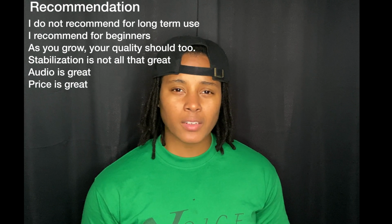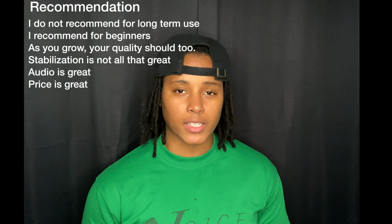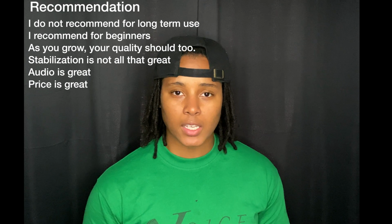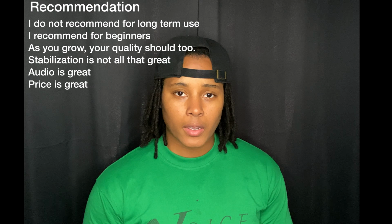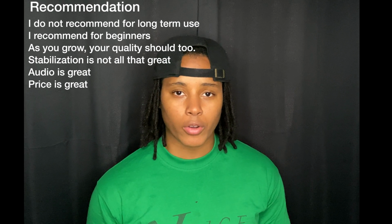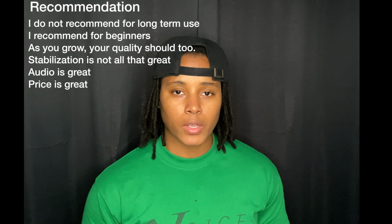Another thing is that stabilization is there, but it's not as great as I thought it'd be. Even in the setting options, it doesn't say anything about stabilization. It says it's in there, but it doesn't give you an option to turn it on, off, or whatever the case may be. So that's another thing.